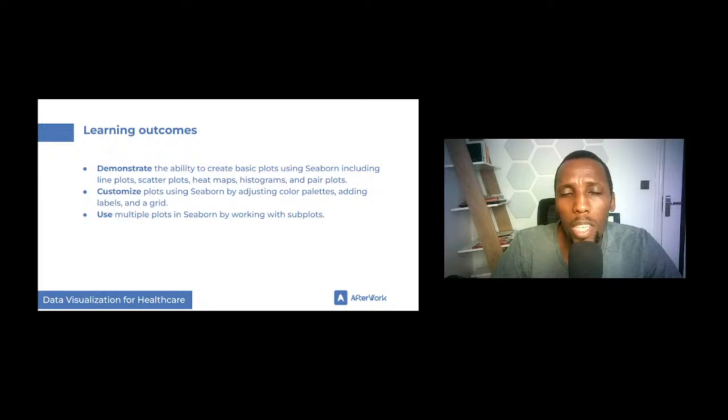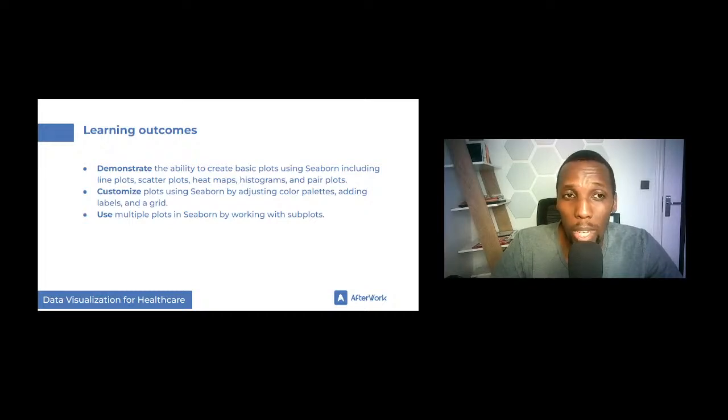And that should open up the possibility of also creating other visualizations provided by Seaborn. Once you learn how to implement these plots using the Seaborn library, you should be in a position to transition to working with other statistical visualizations that Seaborn offers.